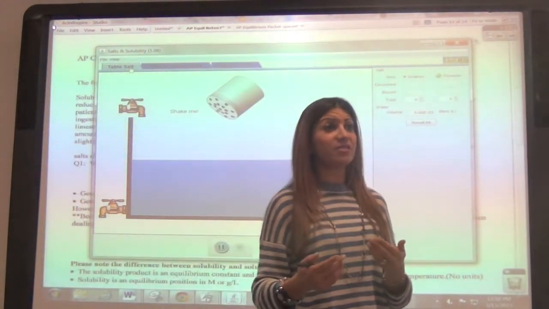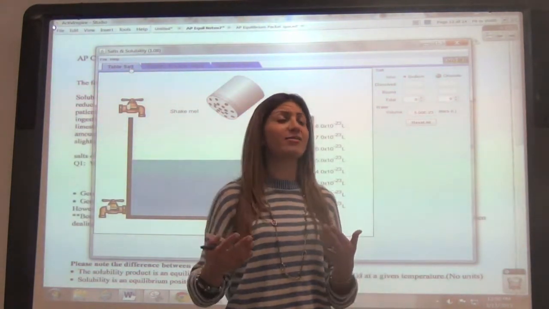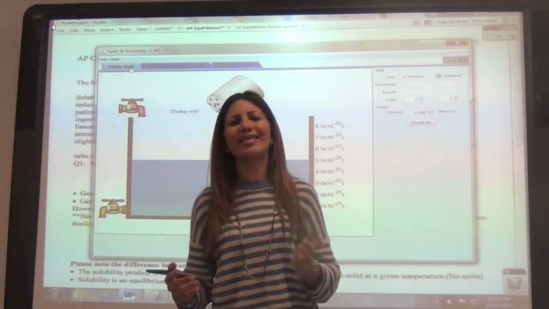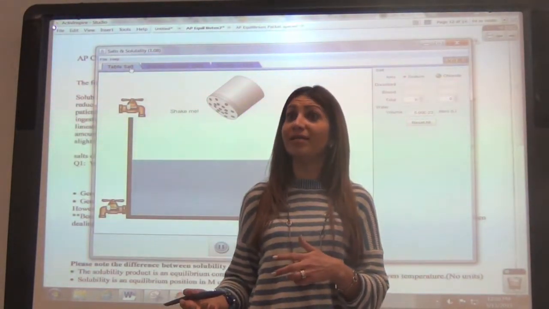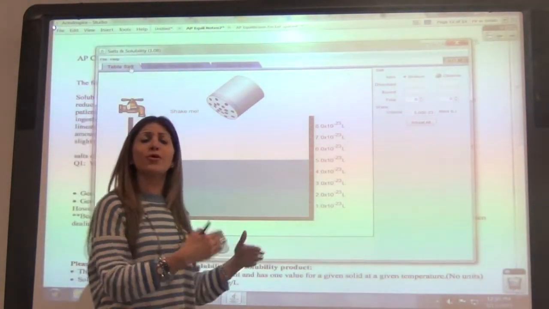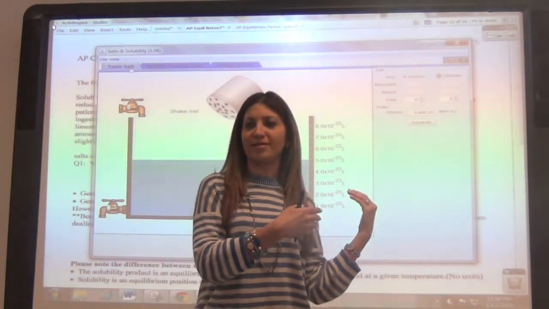Now, the equations can be used. You can have random concentrations that are put into the equations. If you do, you no longer call it K. Instead, you call it Q. And that's called the reaction quotient. Okay? And the same thing's going to apply when we do Ksp and solubility.